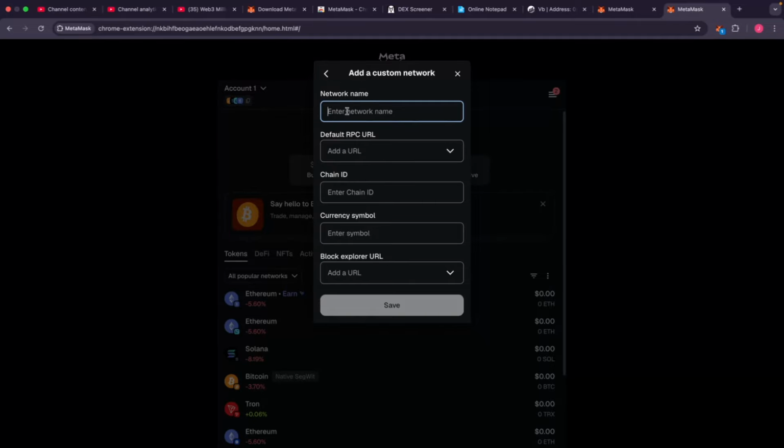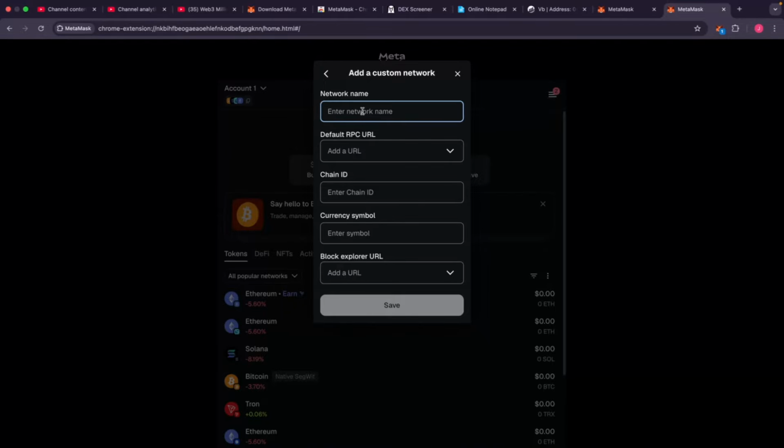Now, for your custom network, these are the things you will need. Let's say we want to do an airdrop, and the name of the new blockchain that wants to perform our airdrop is maybe JK blockchain. That is the name. Because they just came out, for you to add their network to MetaMask and be able to use it, because we'll be using MetaMask most times. Sometimes we can't use Trust Wallet, because Trust Wallet will not allow us to add this custom network. But there's a way we can still add custom networks to Trust Wallet.